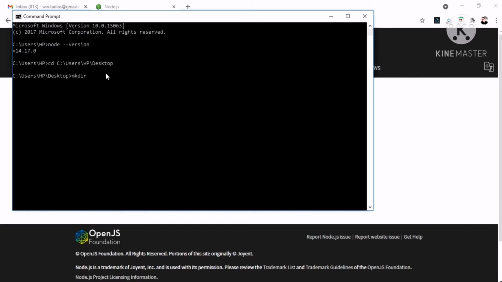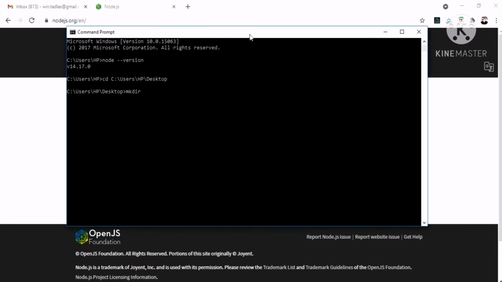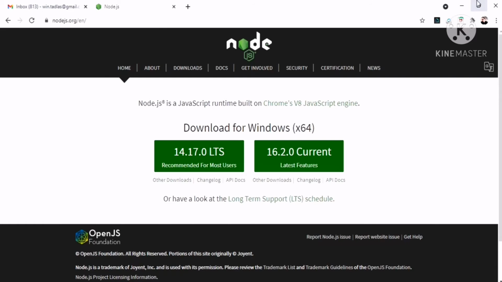We can now create the folder named midterm exam by typing the command mkdir to create a folder, so mkdir midterm-exam.